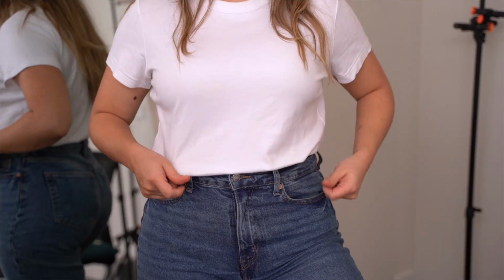So figure out what works for your body and what's going to make your body shine, what kind of necklines, what kind of shoulders, what kind of pants. And when you have that very clear in your mind, you can have style formulas. You're going to style it with more confidence that it's going to look good. Can you see how when you add these things, it just makes your personal style shine? You don't have to make a lot of effort on how to wear these things, because you already know what you need, but you only need to choose the items that you really like and you can make them work the way that you know it's going to be better for you.